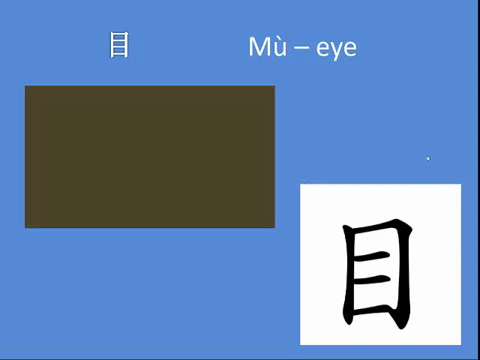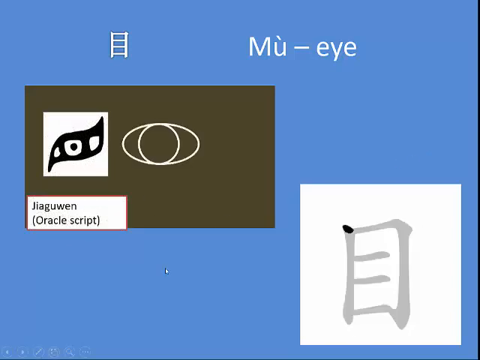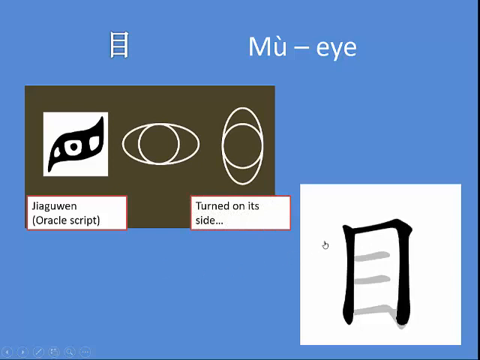First, we already learned the eye radical, mu. Back when we were learning radicals, the eye radical started out looking like an eye, and then all characters got turned on their side, which is why the character now looks like a sideways eye, and also characters got squarified. Now you won't have to practice this one because we've already learned it. It's just a quick review. That's the eye radical.